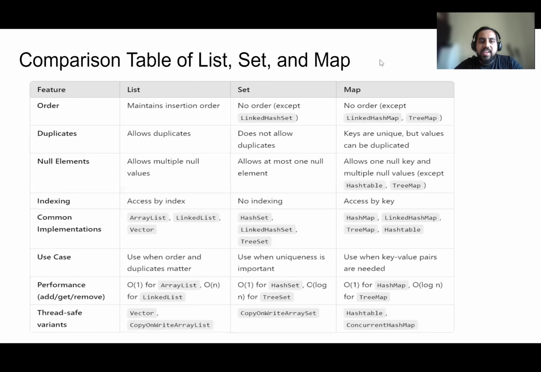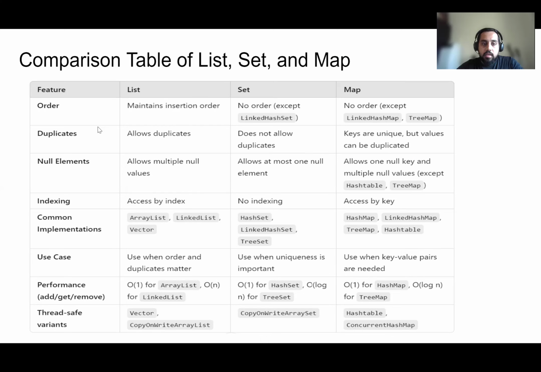So this is the comparison table for list, set, and map. If we talk about insertion order, list definitely preserves the insertion order. Set has no insertion order preserved, except some exceptions, like LinkedHashSet will preserve. Map also has no preserved order, but LinkedHashMap and TreeMap will. TreeMap compares in ascending or descending order, so at least the natural order it will preserve. And LinkedHashMap definitely preserves how we saved our data. Except those, none other will preserve an order.